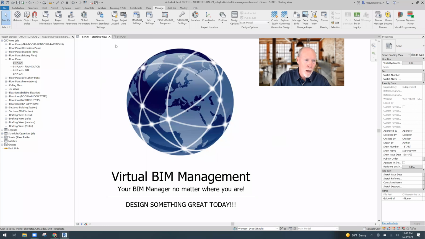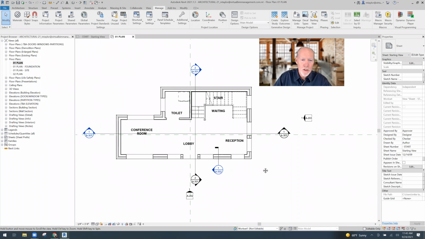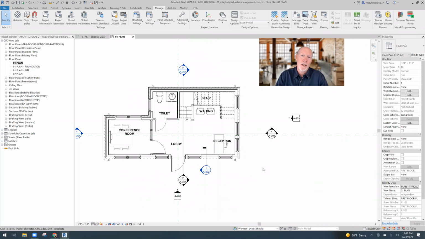What I want to do, I'm going to pop over to a plan. So I've already made this file into a work sharing file. Okay, and I do have a video on how to create a central file. You can do a search in my YouTube channel to find it if you don't know how to do that. But let's just assume you do. And so here we are, and you're going to start linking in different projects or different files that are associated with this file.